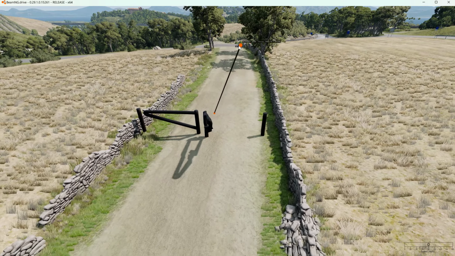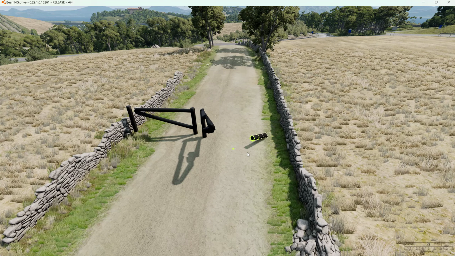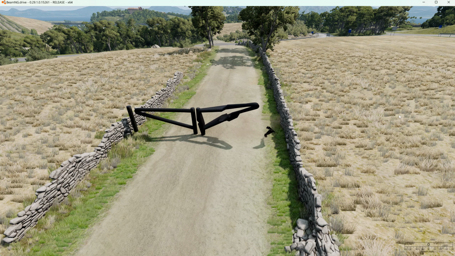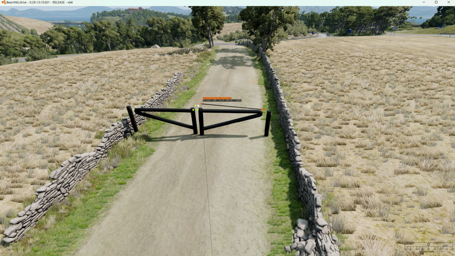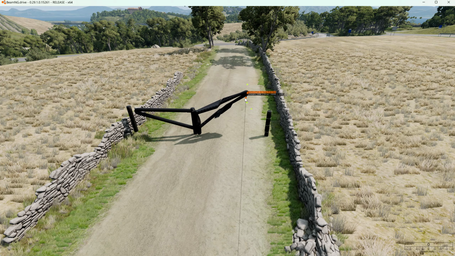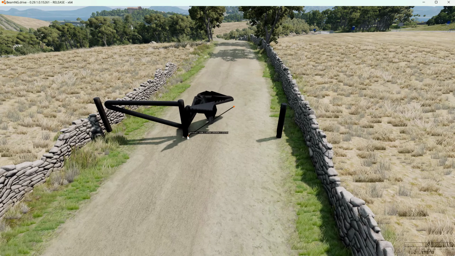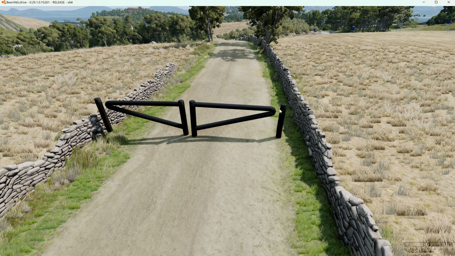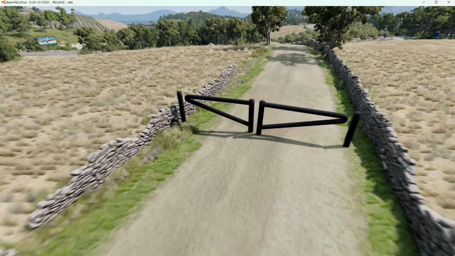Now this won't deform correctly because the time and effort making a J-beam was not as extensive as it was for this little pole. I mean, it will kind of ding up a little bit, but it won't deform like you would expect because I didn't make it that way. But anyway, I think that's pretty much it for this.